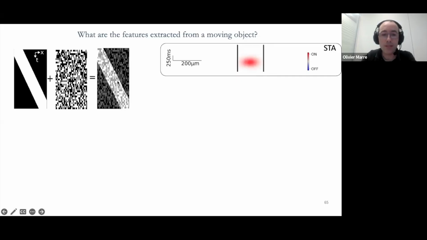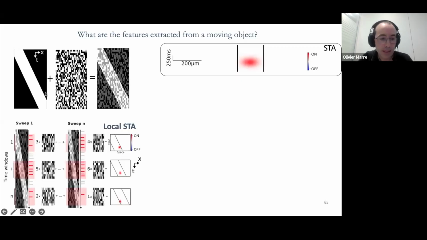Okay, so now on the same cell for which I computed this classically defined receptive field, I can do my stimulus where I have the bar, and then I add this perturbation. Okay, so the bar, if you define it in space and time, so this is x and this is t, looks like this. You see this is the bar drifting over time. And now I'm adding to this a random noise pattern to obtain this. Now if I plot it this way, you see the similarity with what we were doing before. This is still in 2 dimensions, adding a noise pattern.